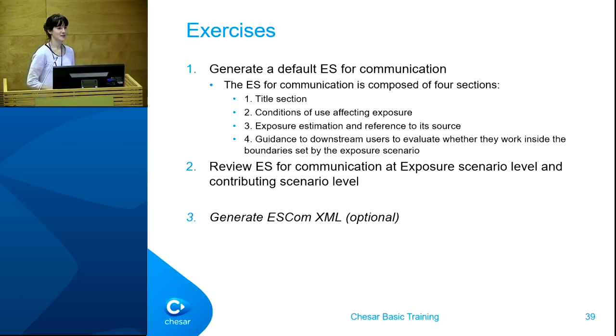Okay, so the last set of exercise would be in box 5. So you should perform 2 exercises and then have a look in the last one, the optional one. And then you should check how to generate the default exposure scenario for communication and see how you can modify it either at the exposure scenario level or at contributing scenario level. So you can have a look, and if you have questions, let us know.